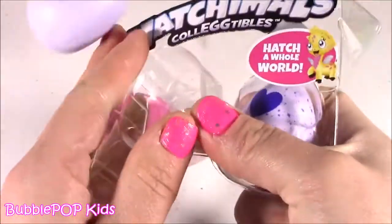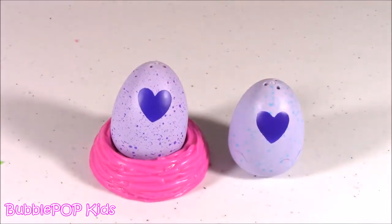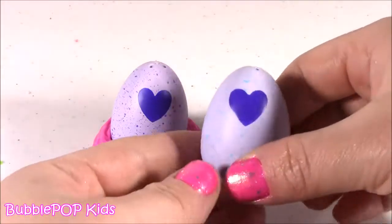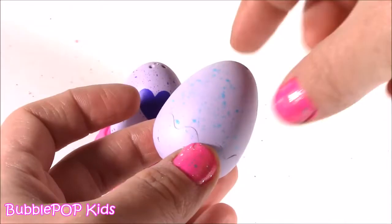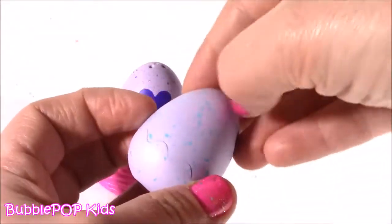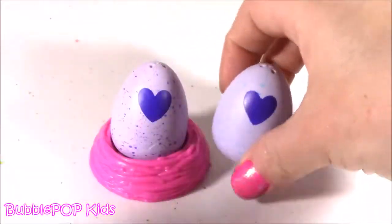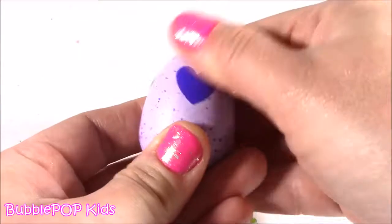Let's try this. Woo! Look at these little Hatchy babies. They are so, so cute. I had the big Hatchimals, the regular size, and I loved them. These, I was so curious what the material was, because you can just kind of pop it open. It feels like a light plastic or kind of like a cardboard. I don't know. It's weird. But we'll do this first.